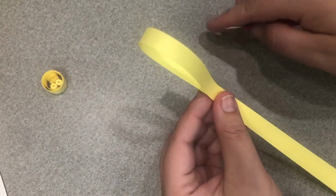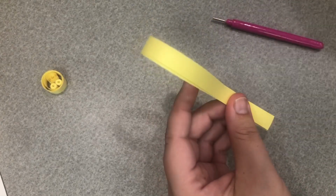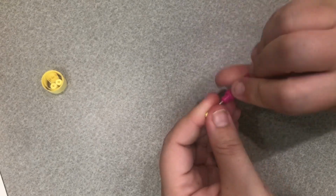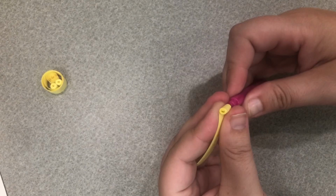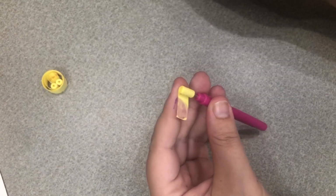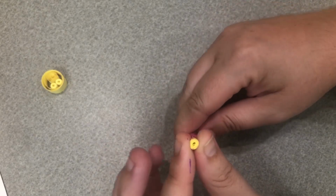Then we can take our other strip of yellow and we're going to cut it into 4ths. And then we're going to make 2 small circles again to be the ears. So these will be just like the circles we made for the snout. We seal it up while it's on the tool, keeping it nice and tight. And then we can remove it, and we'll make another one just like that.